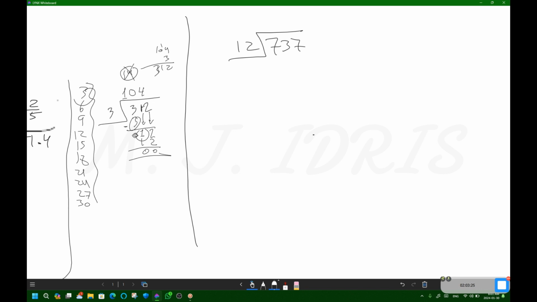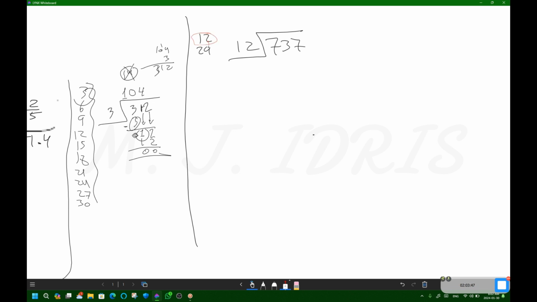In this case here, no one memorizes by heart the multiplication table of 12 or the multiplication table of 27 or whatsoever. So I need to write all the multiples of 12. The easiest way to get them is to start with 12, then add another 12, which is 24, then add another 12. To make it easier for us, we have a 12 here, so we can do long addition.